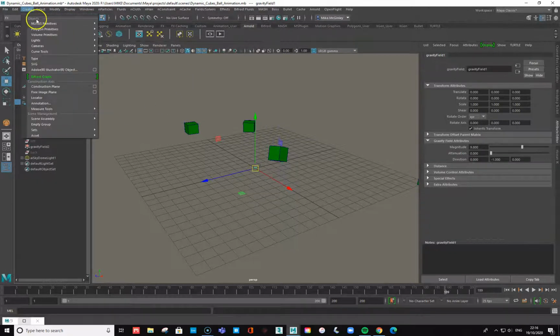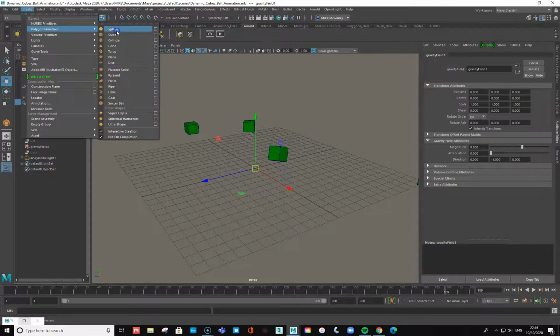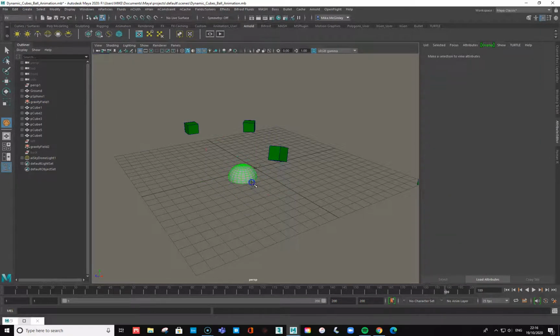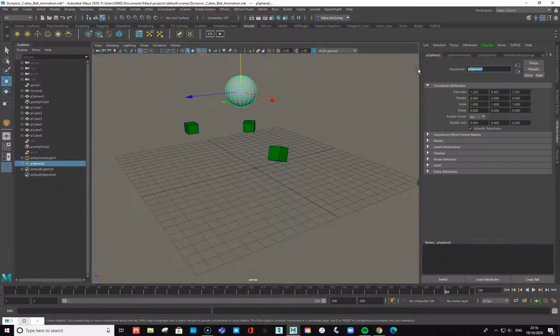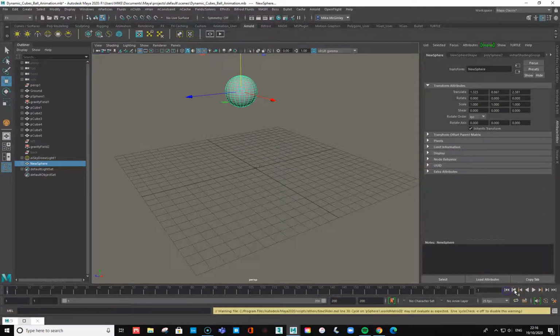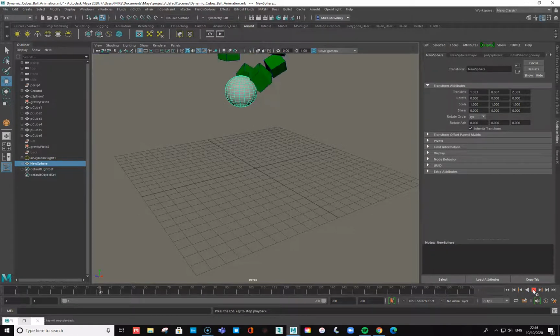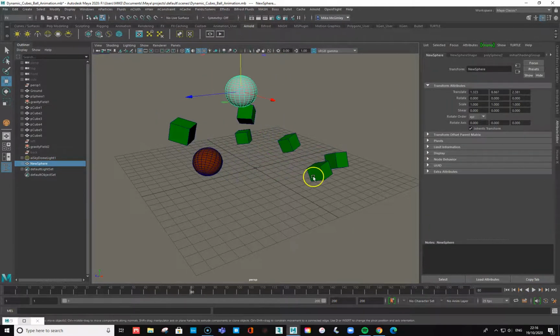So let's create a new sphere. And polygon and sphere, create it in the middle. I'm going to lift it up to there, and I'll give it a name from the off, and I'll call it new sphere. I'm going to try and spell that correctly as well. New sphere. Okay, there you go. So obviously at this moment in time, rewind, hit play. New sphere is going to do nothing, because we haven't as yet added a field solver.